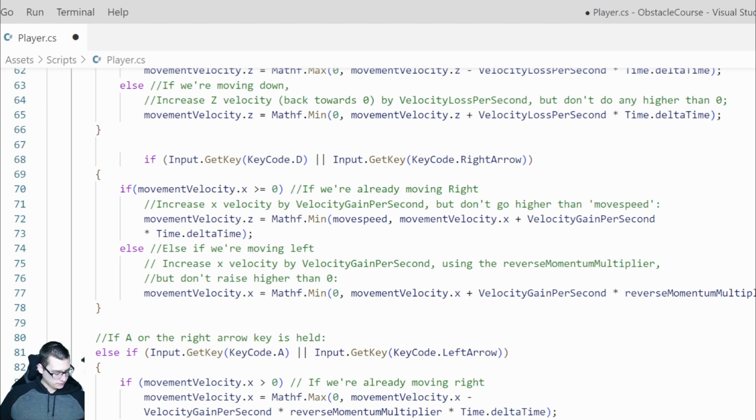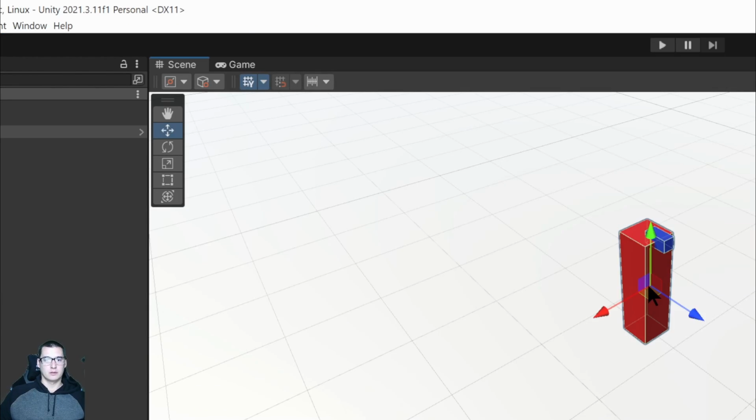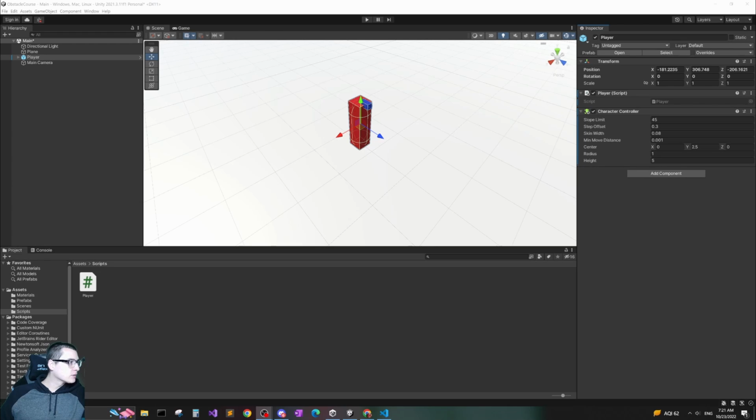Okay. So first we're going to set up the character controller component on the player game object, the same one with the player script component attached. Add a character controller by selecting the player in the hierarchy. Okay, so let's go back to Unity for a second here. Let me remove this zoom screen so you guys can see what I'm doing.